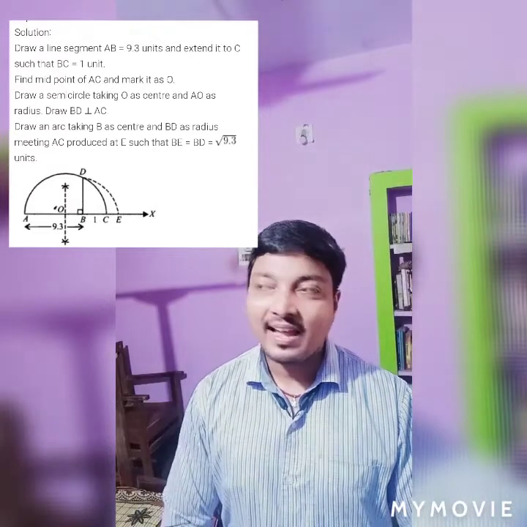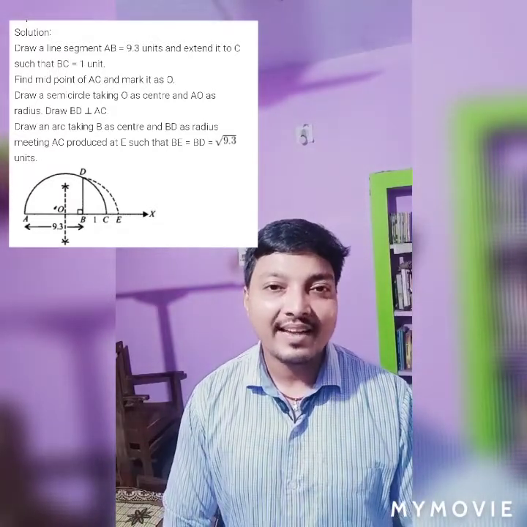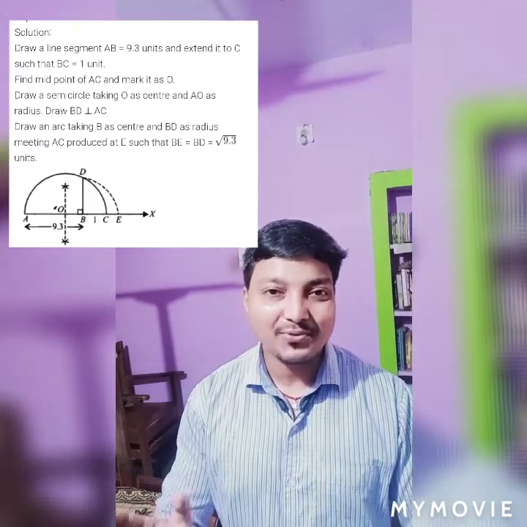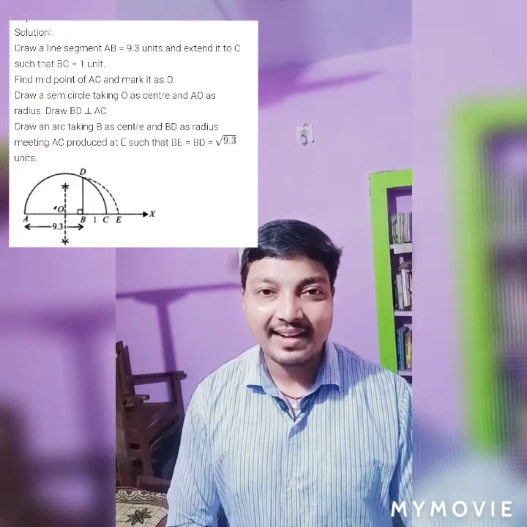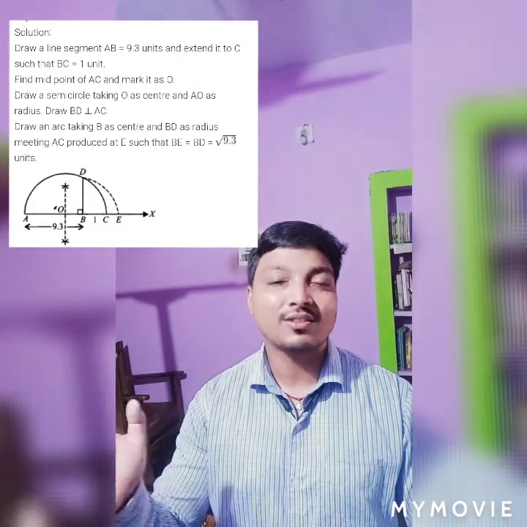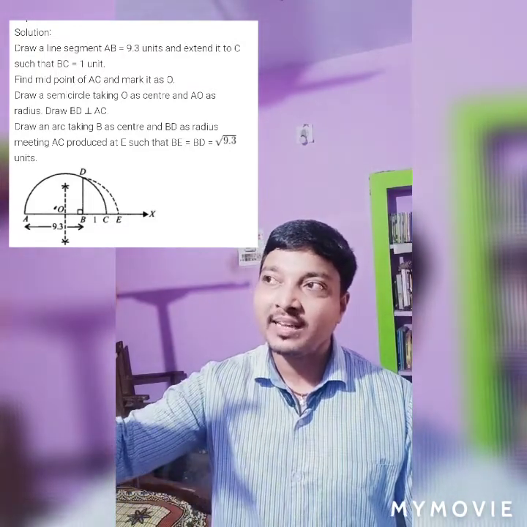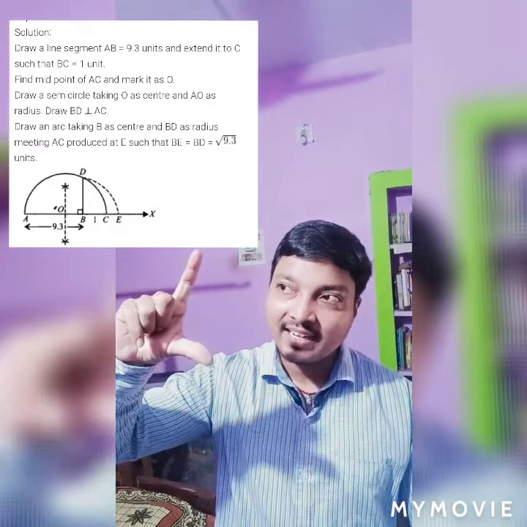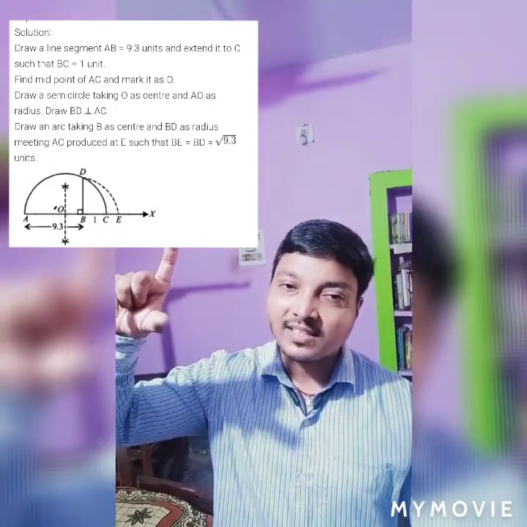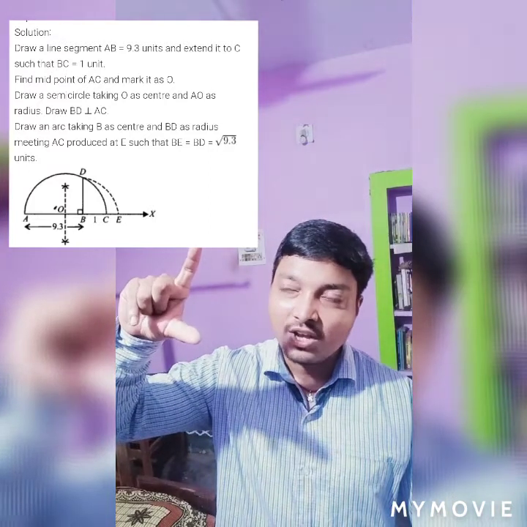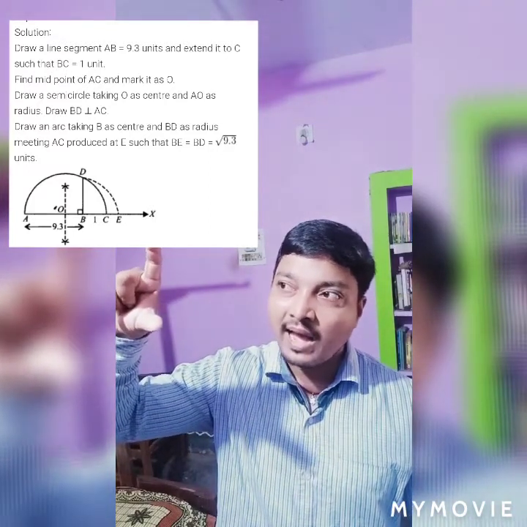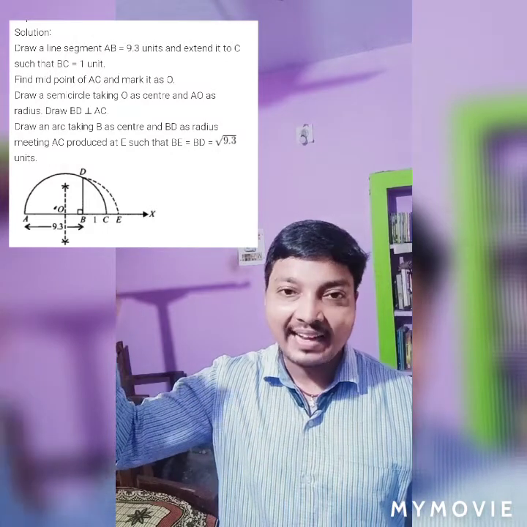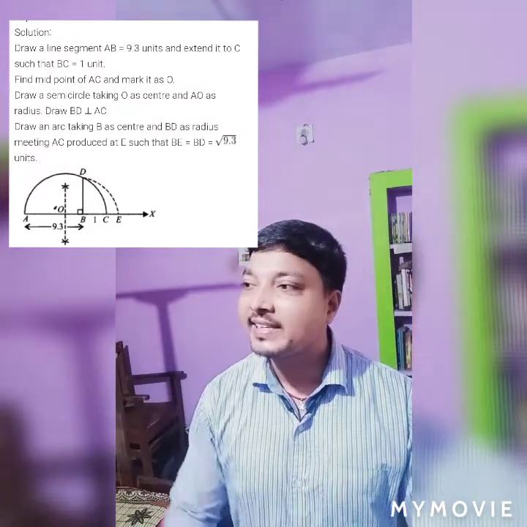Then at the point B, the extreme right side end of the 9.3 unit, the last point, you have to draw a perpendicular at B, which intersects the semicircle at the point D. Actually BD is our square root of 9.3. But here it is given that you have to draw the square root of 9.3 on the number line. So I have to copy BD: take B as the center and BD as the radius, and draw an arc which intersects the extended AC at a point, and the name of that point is our E.